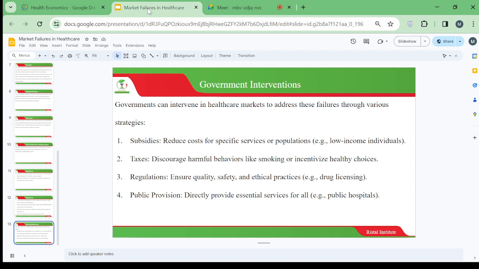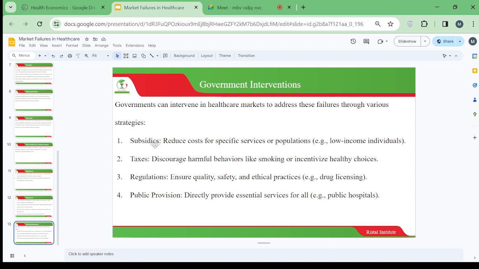And then public provision. The government deciding to provide services directly through its public healthcare system. Okay, so that's where you have primary healthcare centers, primary healthcare units, county hospitals, and then state hospitals and the national referral hospital. If the government does not provide these services through these hospitals, then you have the private people charging highly, okay, and that brings issues.